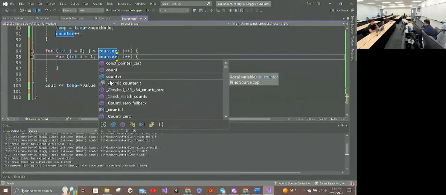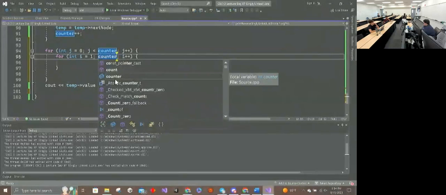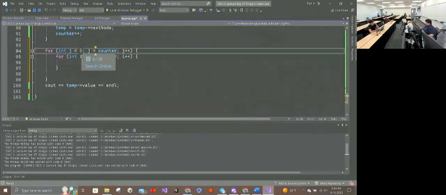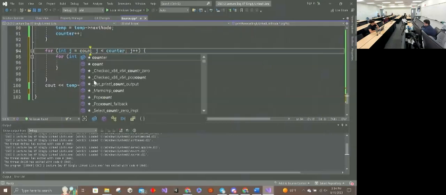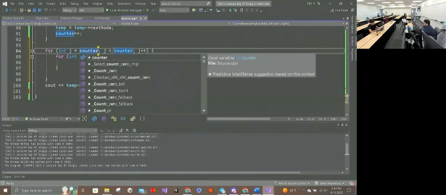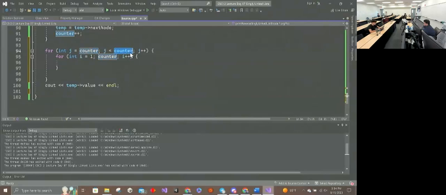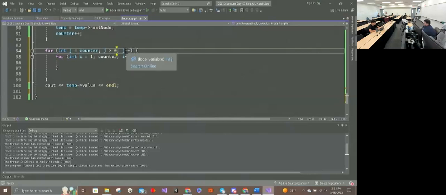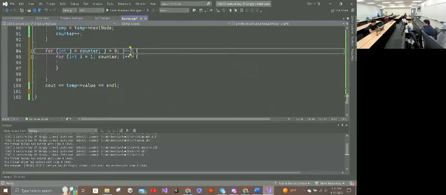Hold on. We want to start at the end. So for j, set it equal to the counter, and then j greater than 0, j minus minus. That way it starts from the end.